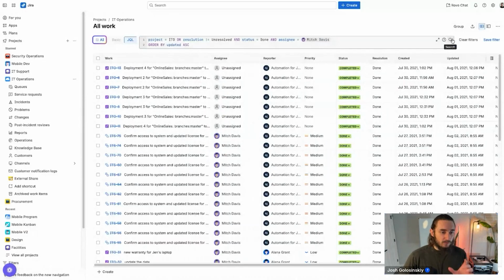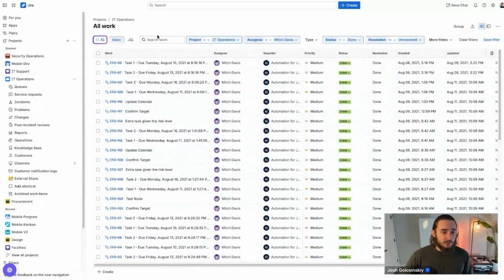So there's a lot more powerful things that you could do in JQL, and this is not a JQL course, but there's a lot of documentation about this that you can check out that'll give you a lot of really good context on how to use it. And you can see that if I made a change that's not supported in the basic view, it doesn't let me switch back. That just means it's too complex of a query that I can no longer use inside of the basic searcher. So if I go back and put an "and" once again, the basic search pops up.